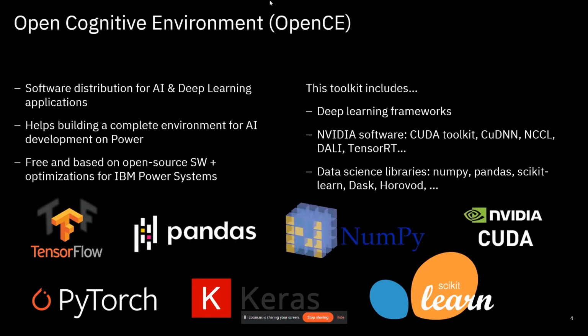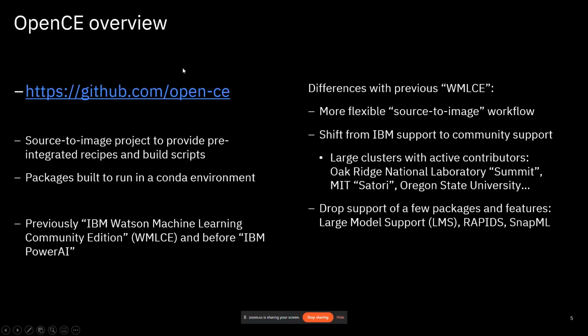So the CUDA toolkit, which provides CUDA. You have cuDNN, NCCL, DALI, TensorRT, and so on. All of that is free and open source. It's hosted on GitHub, as I'll show you just after. And it's a good tool to help you build and maintain your software stack on your system. It's provided at that link.